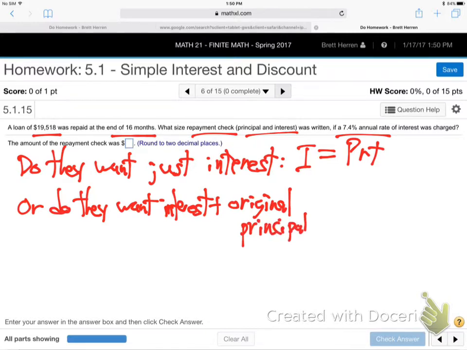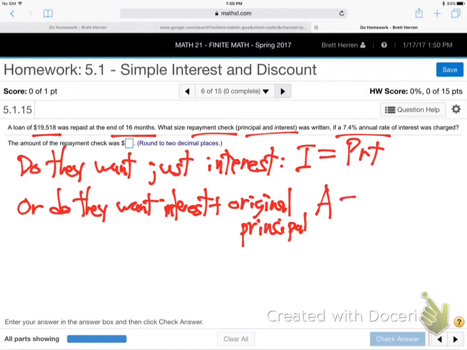Right, you understand what I mean by that? In other words, if I go borrow $10,000 from the bank, and they say, okay, we're going to charge you this interest, and after 2 years I pay it back, and maybe the interest was $1,000, right? Interest is basically the money you pay for the privilege of using somebody else's money. They give you their money to use for a while, and they charge you for that. So the interest is what they charge you to use their original $10,000. At the end of the time, I'd have to pay back 11 altogether: the original 10 that was theirs all along, and the $1,000 they charged me for using it. So that's principal plus interest. If that's the case, then you want the total amount.